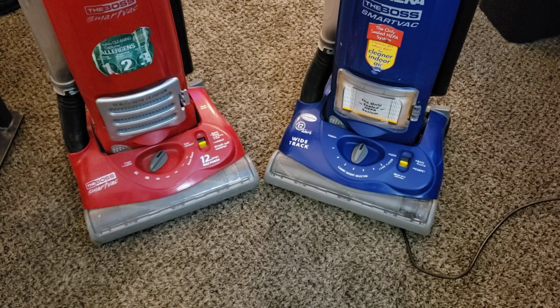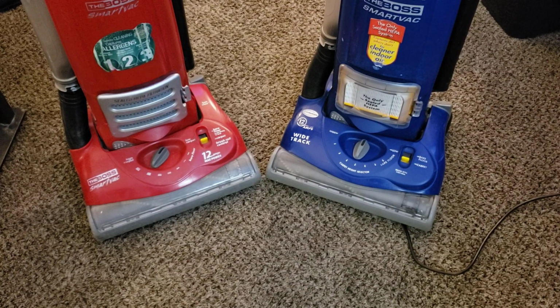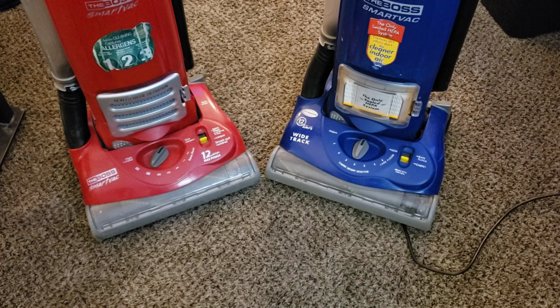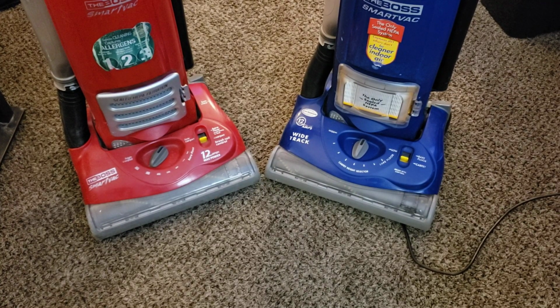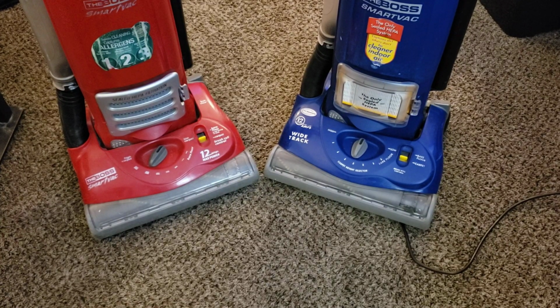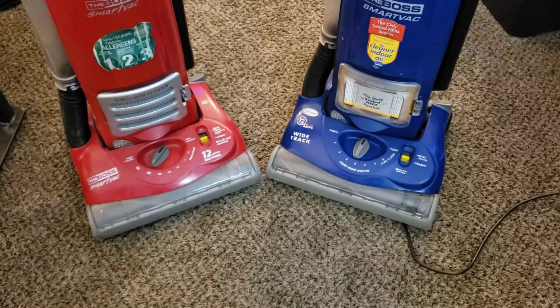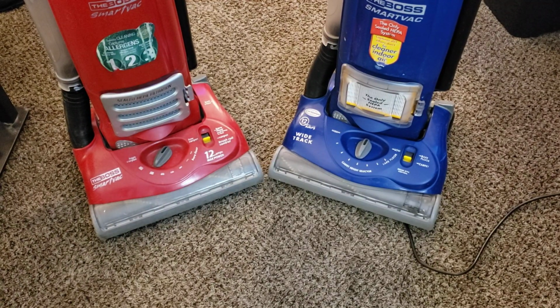While this machine does have its design flaws, considering how cheap this machine was when it first came out and how long it stayed on the market, the Eureka TheBoss SmartVac 4870 has been one of the most successful Eureka platforms ever made, and it's a shame that this machine is no longer produced, as Eureka doesn't make anything bagged anymore. And this machine does very well.